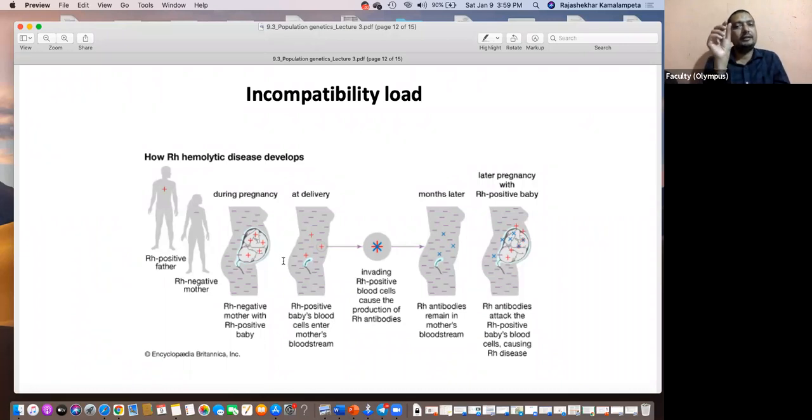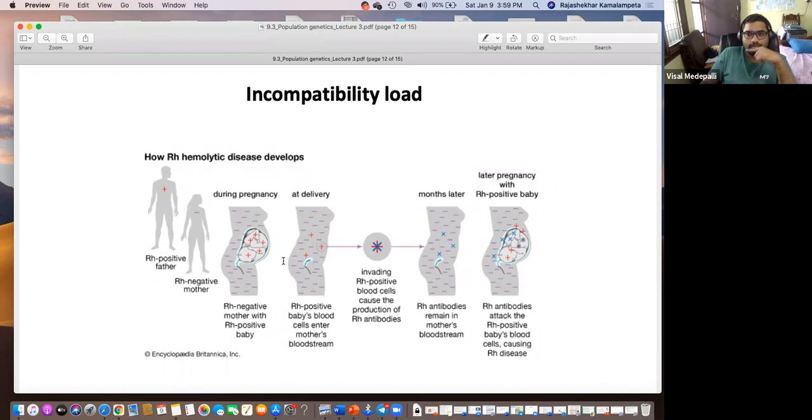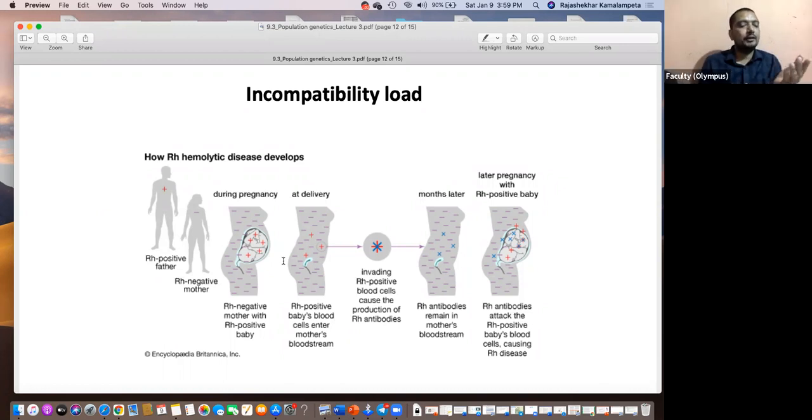So if a person carries Rh factor and A antigen, what is his blood group? The person has A antigen on their RBC plus Rh factor. I'm saying that A antigen is present on their RBC and also Rh factor is present. If Rh factor is present, you say it is positive for Rh factor because it is present. If no Rh factor antigen, no D antigen is present, you call it negative.